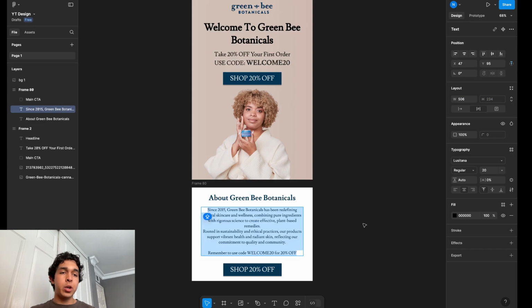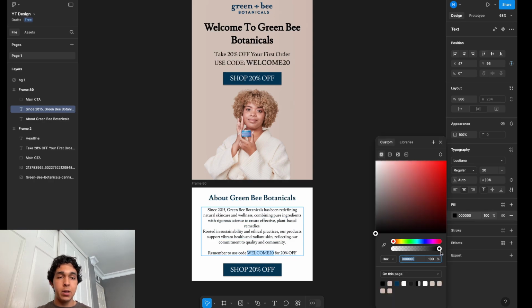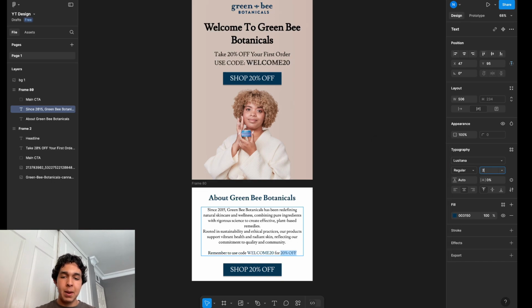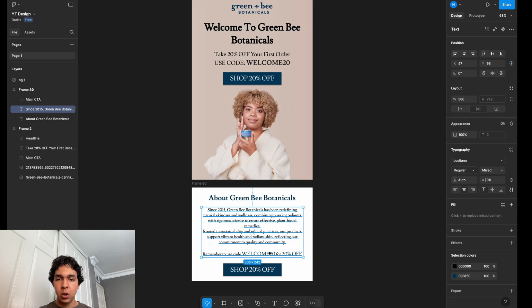Now, what we're going to do to make this differentiate, I should say, is we're going to want to make it so that code stands out again. Now, what we can do for this is also, like I mentioned, just change the color of our offer here. And then what we can also do is just make it a little bit bigger to expand on it and make it seem even better. So probably make this a little bit bigger than that.